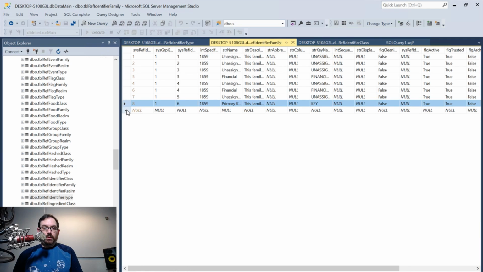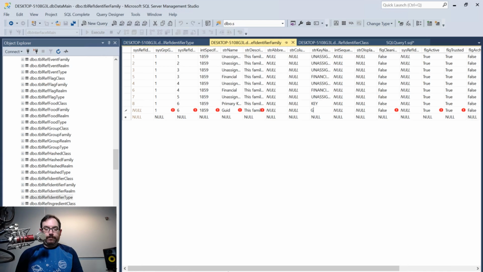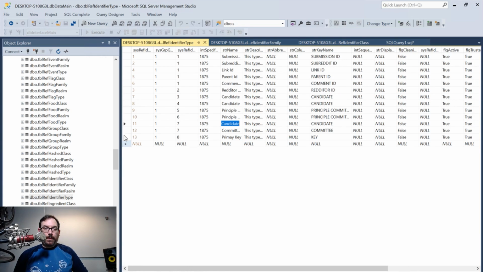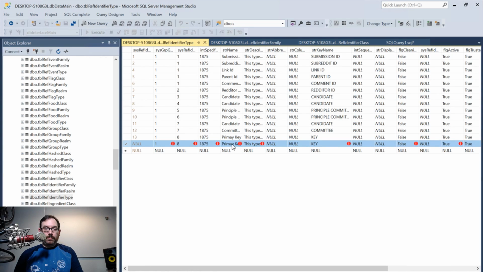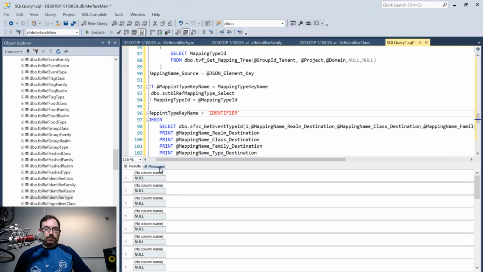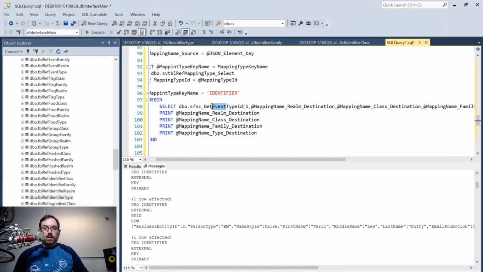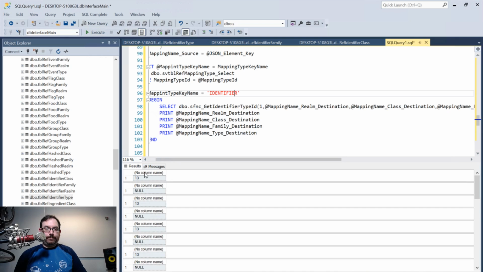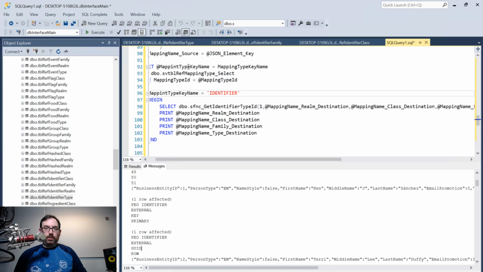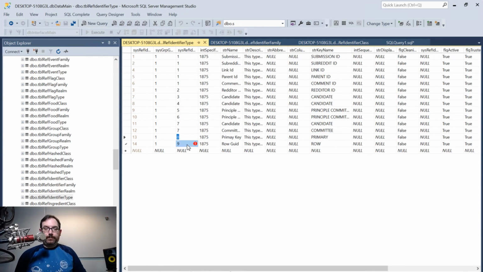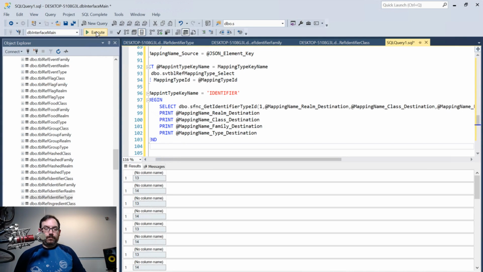External key. External. Nine. Yeah, that would help. GUID row. Excellent.